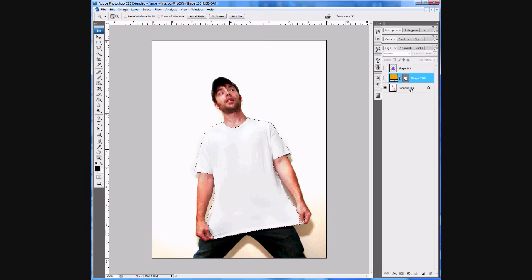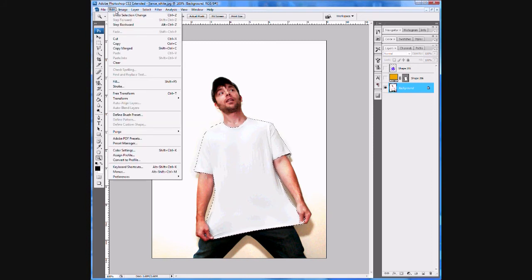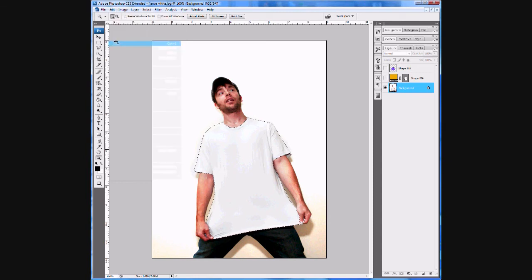You're going to want to get it. So you're going to click on the actual photo that you started out with, and you're going to have it on the picture of this guy. You're then going to go to copy, which is going to copy the whole selection that you just made. Go to Edit, Copy, and it's going to give you the copy of the shirt.